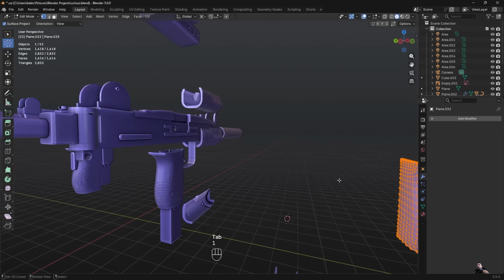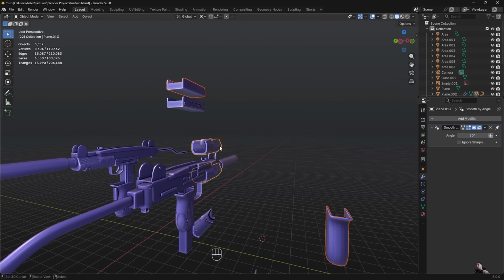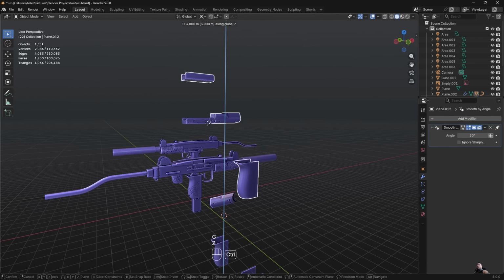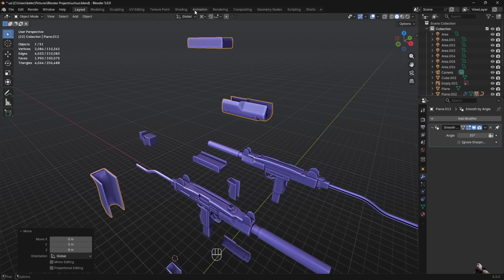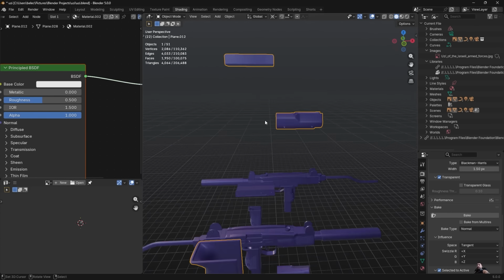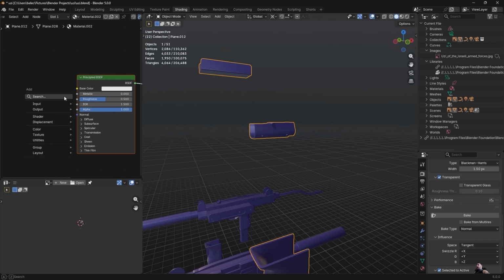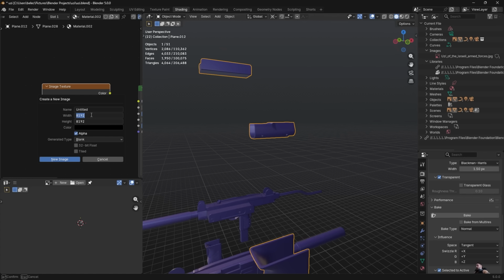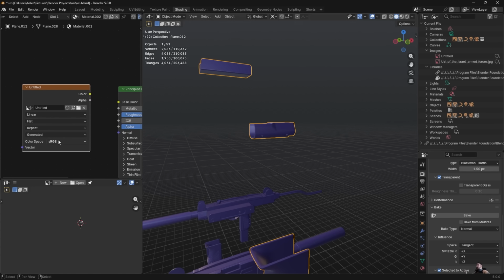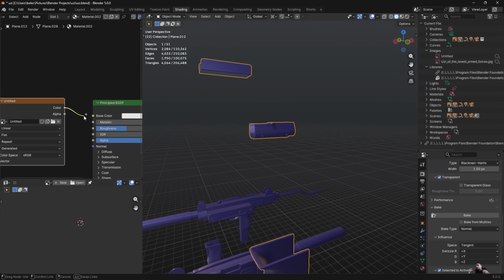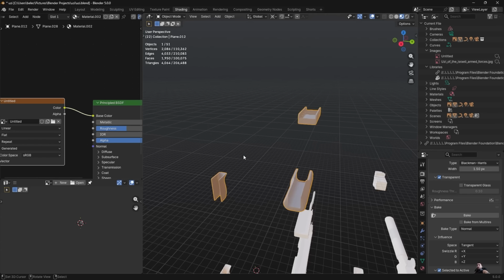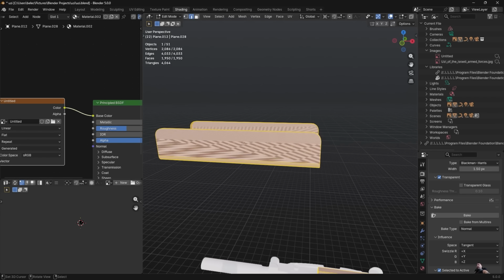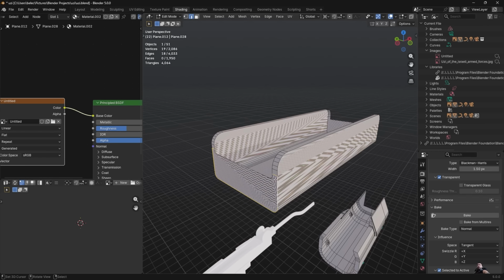But anyway, now we're going to take all our low poly versions and we're going to join them into the same object, and this is where we have to start UV unwrapping them. So you're going to add a new material in the shading tab. In that new material, you're going to go Shift A, you're going to add an image texture node. And in that image texture node, we want to create a new image. Let's do 2048 by 2048. And we're going to set this to UV grid because this is going to help us do our UV unwrapping. So we plug color into base color. Now in the textured view, you're going to see that we're going to be able to see the texture on the surface. And that's going to help us unwrap this properly.